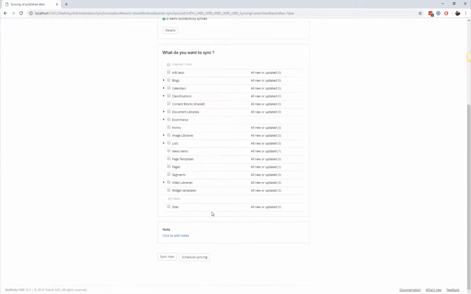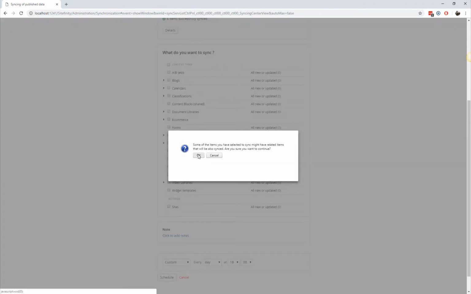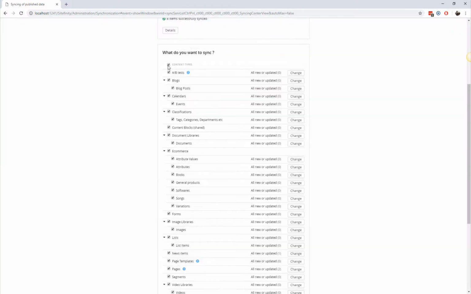You have several options when scheduling a content promotion operation, including the custom option, which gives you the ability to schedule a recurring sync.